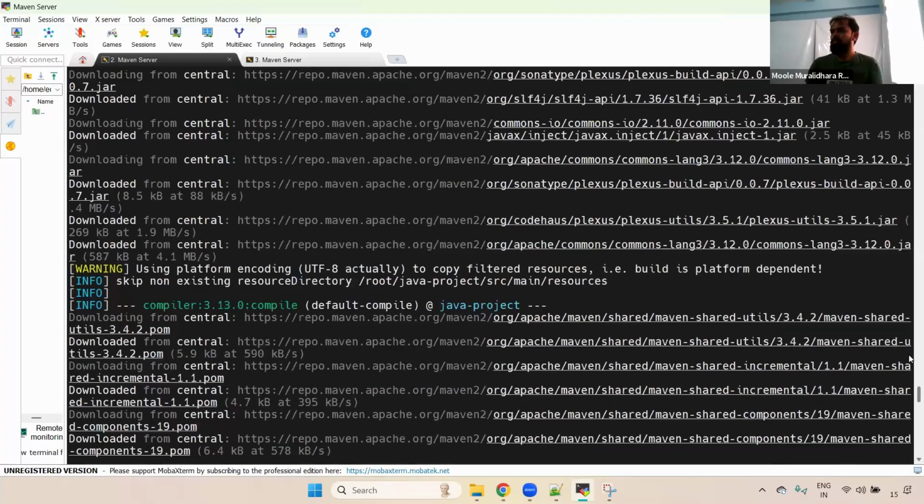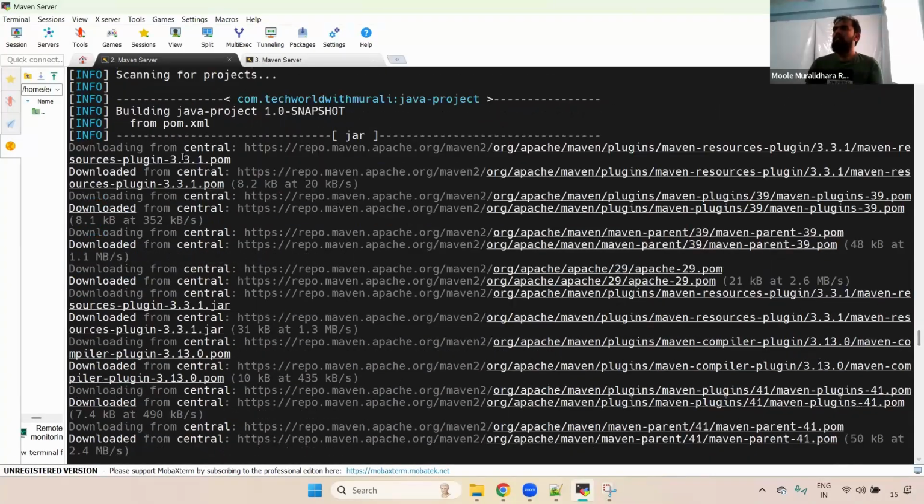If you observe here, when I do the mvn compile the first time, if you go up a little bit, you can see the specific compiler plugin we don't have in the local repository. That's why it is downloading from the central repository, repo.maven.apache.org. This is our central repository URL. It is downloading from there because I gave mvn compile. Also, we haven't declared anything inside the pom.xml about whether to download from the central repository or a remote repository. By default, it will go to the central repository if it does not exist in the local repository. Now you can see it is downloaded from central.